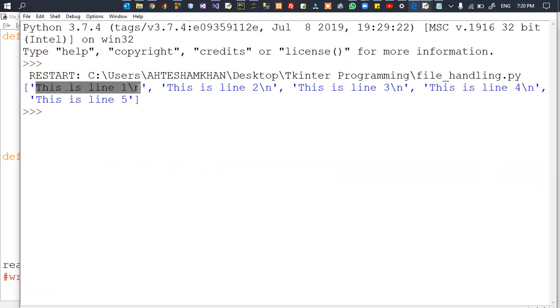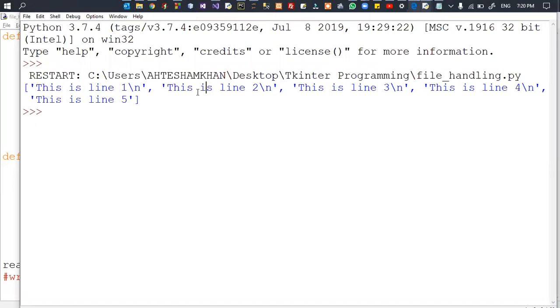This is line one, and after every line, it will put this slash n to understand that the second line will start after this slash n, right? So this is the first line, which is the first element in the list.